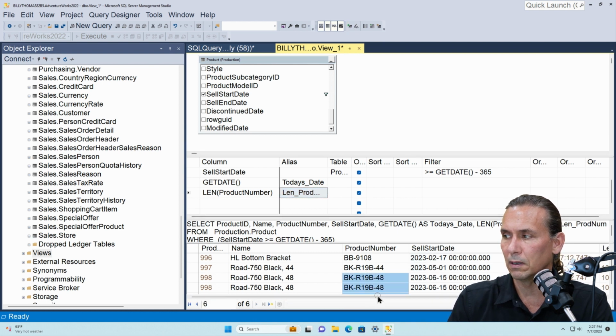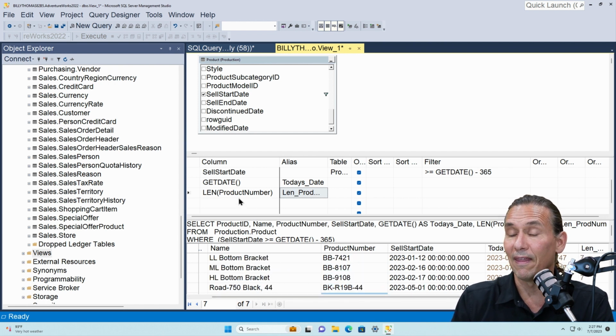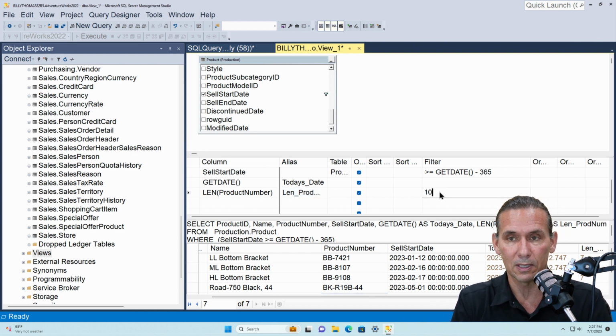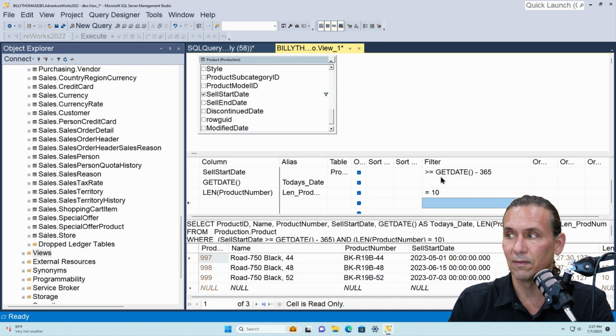Over here, we should see the length of the product number. Sometimes it's 7, sometimes it's 10. That can even be used as something we query on. We might want to only see product numbers that have a length of 10. And boom, there are 3 of them that have been sold this year with a length of 10.